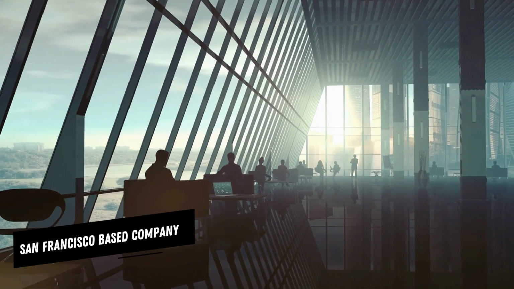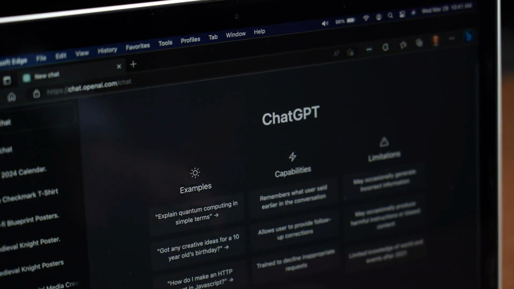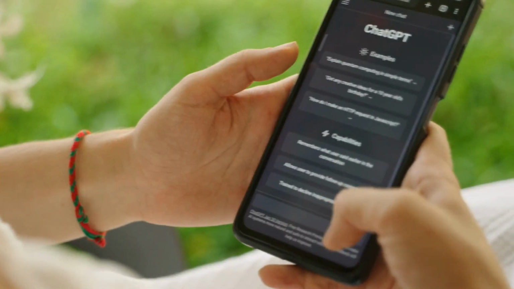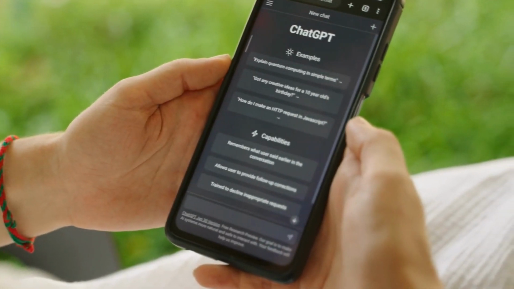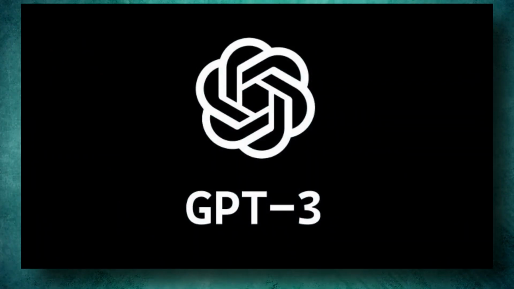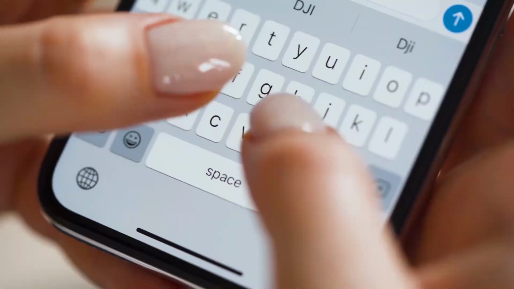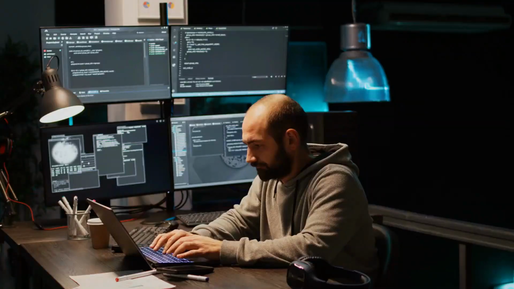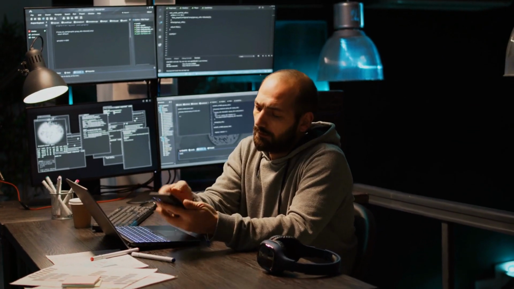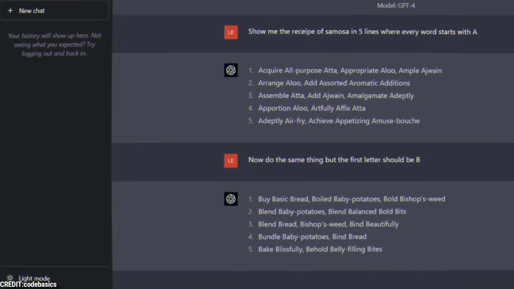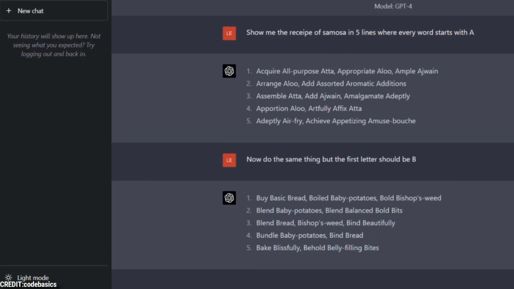Created by San Francisco-based company OpenAI, ChatGPT is an AI-based chatbot based on the company's language models. Upon its release, ChatGPT immensely soared in popularity due to its expansive nature of capabilities. Because of its extremely capable GPT-3 model, the bot could do all kinds of things, including writing complex code, drafting essays and stories, giving life advice, playing up hypothetical scenarios, and much more. After the release of the new GPT-4 LLM, the bot gained even more power and remains extremely popular to this day.